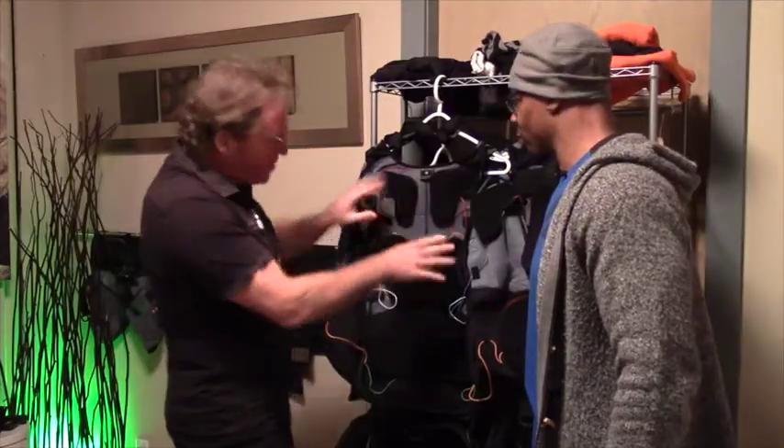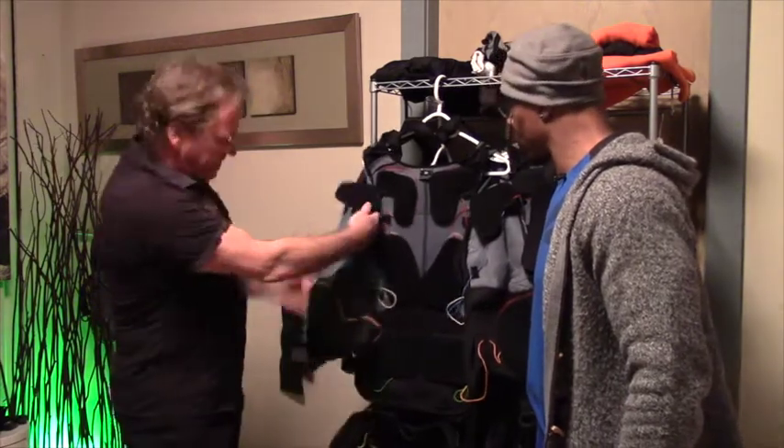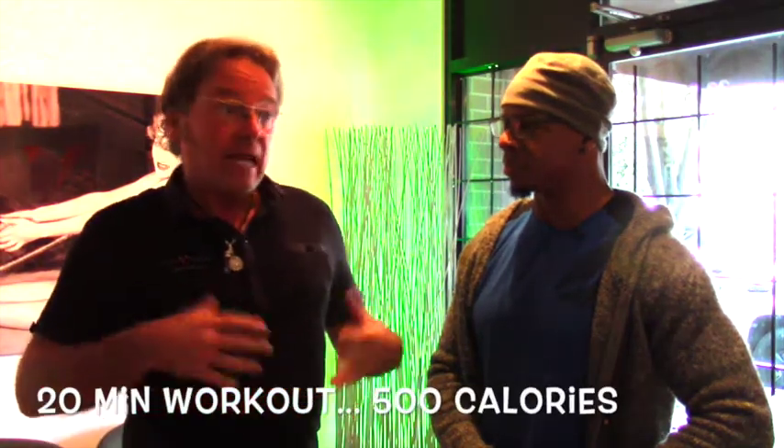It's not brand new, but what we changed is: you're wearing a suit with pants and 18 built-in electrodes that actually stimulate all the different muscle groups at once. With basic exercises, we train all the muscle groups at the same time, and that's what saves you so much time. A 20-minute basic workout equals like three hours in the gym and you burn 500 calories. It's a really amazing way to be toned, sculpted, get back in good shape and energize the whole body.